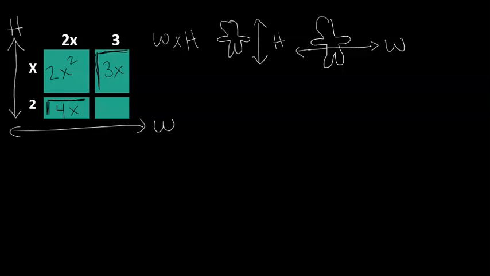What about this last little box? It looks a little bit different. I have a 3 at the top for width, and a 2 for my height. If this was a person, it would have a waist of 3 and a height of 2. So what does that give me? It gives me 6, because it's a product, so I'm multiplying 3 times 2, which gives me 6. Cool. So I filled out the entire box. Those are my little areas.